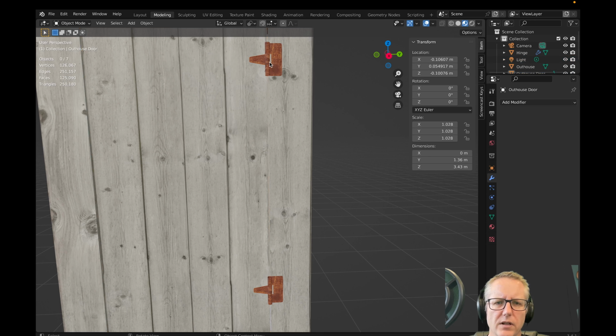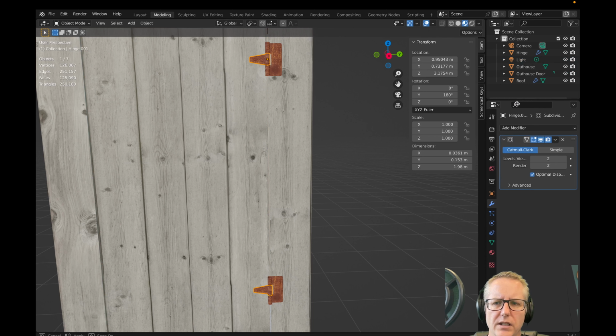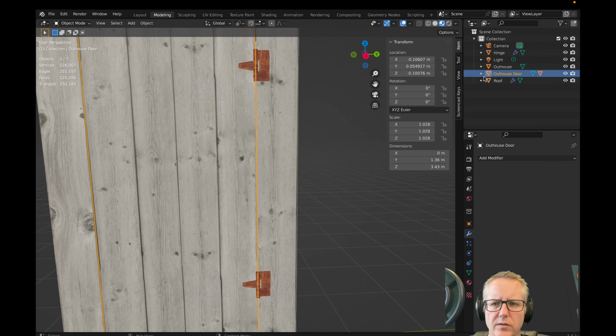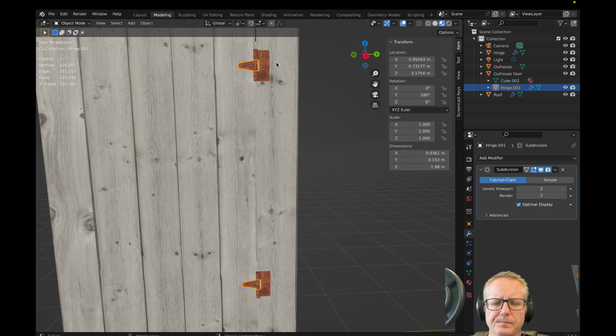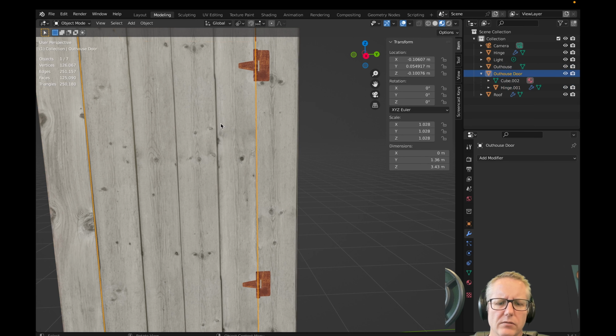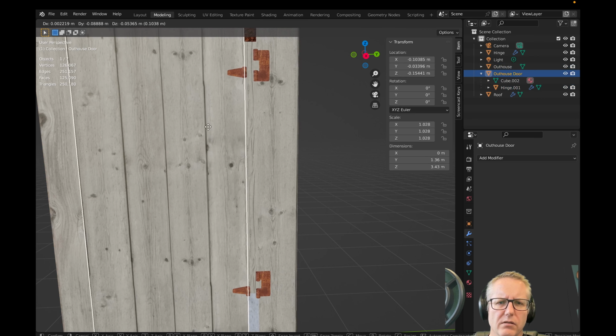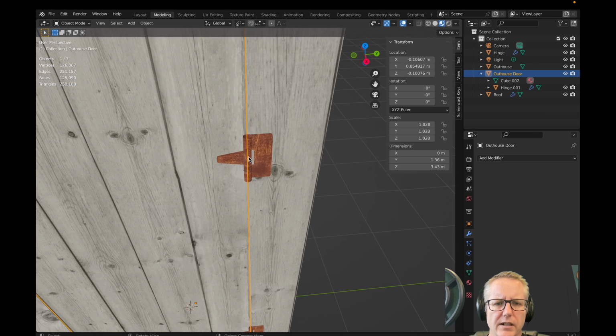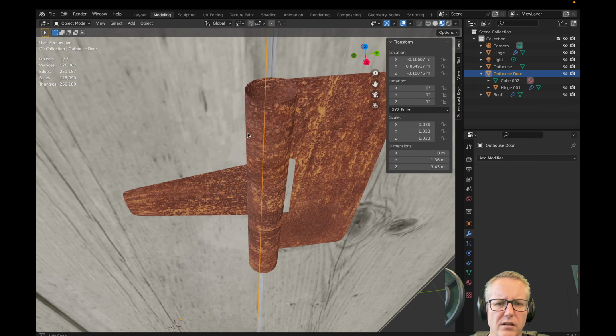I'm going to deselect. So if I click that, it's actually hidden now. It's like, where is that? If I click the door, you'll see the outhouse door. But underneath it, there's more. But wait, there's more. You see that little bit? That is like another triangle. So what it's got is the hinge as part of it. But the outhouse doesn't have its part, but you'll see the hinge. That's part of the door now. So if I click the door, I can grab that and the hinge goes with it. That's what we're after.